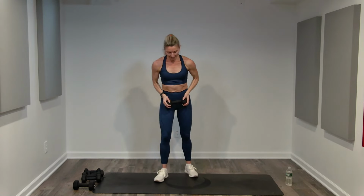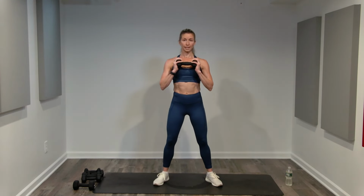Lower body, goblet squats. So with the goblet squat, it's a little wider than traditional. Toes are angled out. We're gonna use one dumbbell, holding it in front. Our hips reach back, but not quite as far because we're going a little deeper into these goblets.